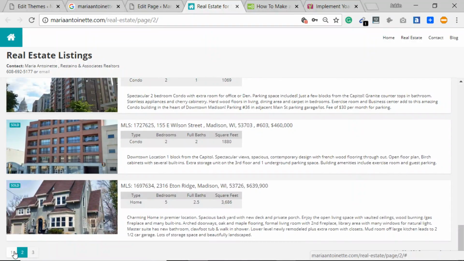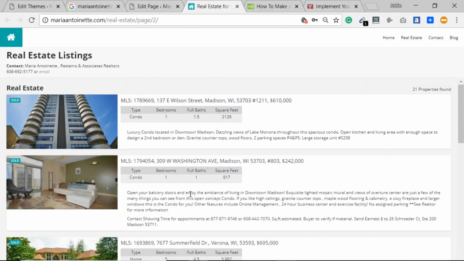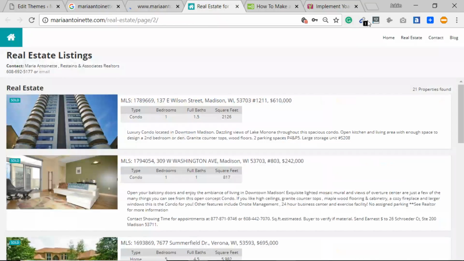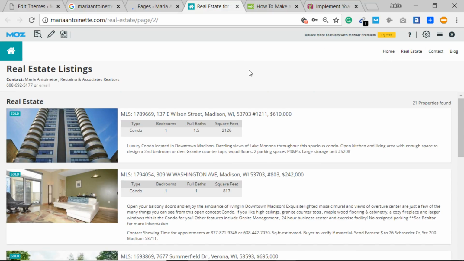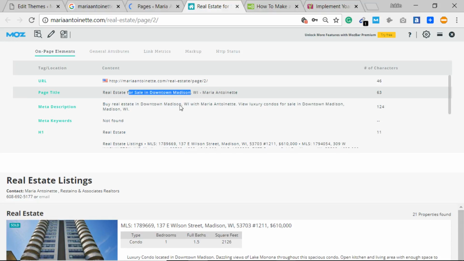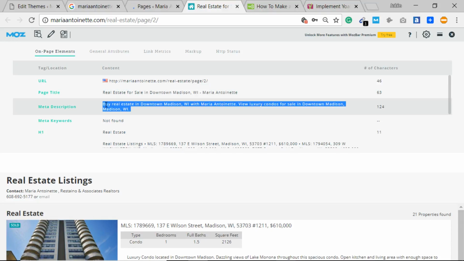So this is pagination 1, 2, 3. Okay, we don't have it here, but that's good. Let's check on the title using the Moz bar real quick. Okay, so on page 2 we don't need that, so that's coming up quite naturally, which is decent. That is good for us.